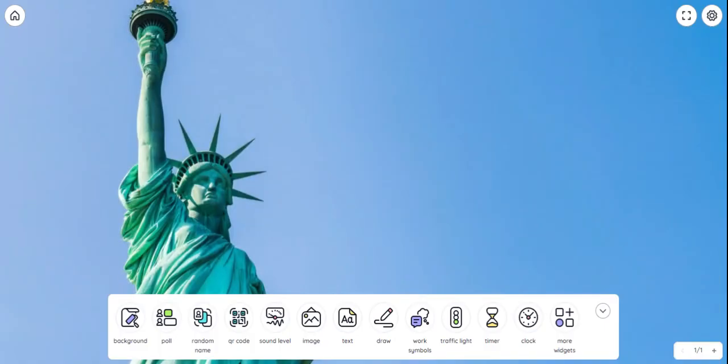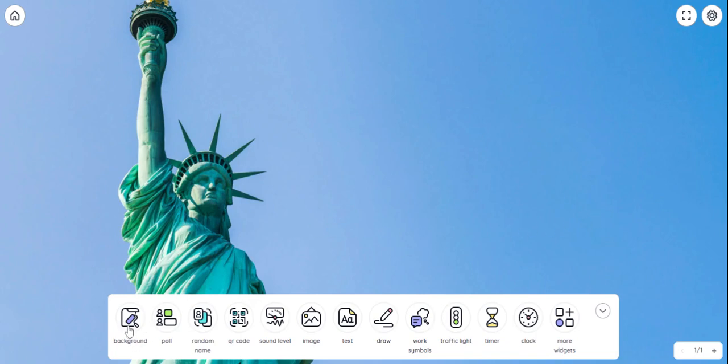Classroomscreen is a landing page that's designed to be projected on the board for your students to see. So as we get it open here, you'll see a nice background and a bunch of tools along the bottom. I want to show you just how to use a few of these tools and hope that it can help you out. First tool I want to show you is down here in the bottom left.